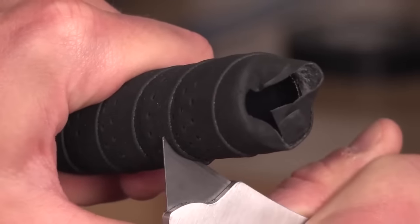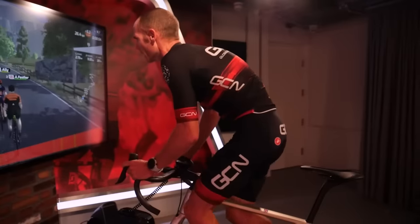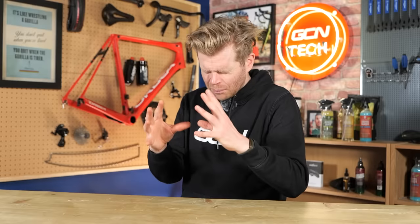So to avoid this, put some sort of protector down in front of you that stops sweat dripping into your headset. Wipe your bike after use and be prepared to just change your bar tape periodically on the bike that you're using on an indoor trainer. Other things that can help mitigate this are, and this is a top tip, using a dehumidifier in your turbo training room or where you store your bike. That will help remove the moisture and then stop the corrosion being as potent, and it'll stop rust and things like that. But as long as you're aware of this and the potential dangers of it, you can stop it from damaging your bike.